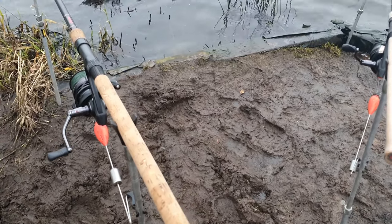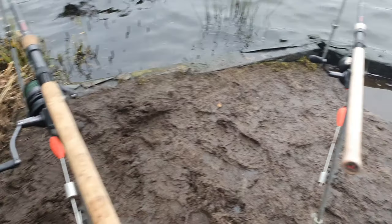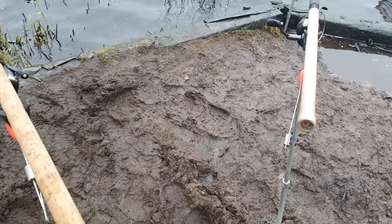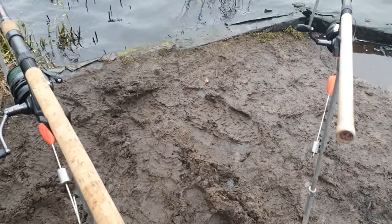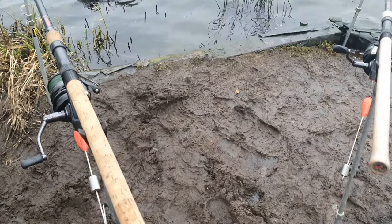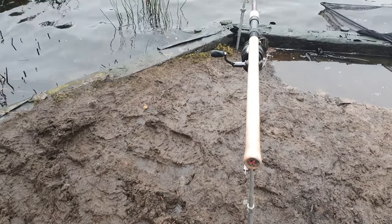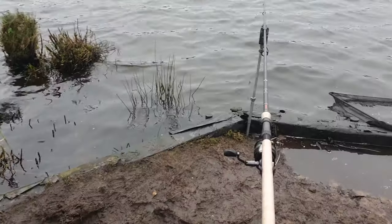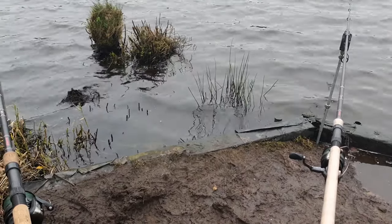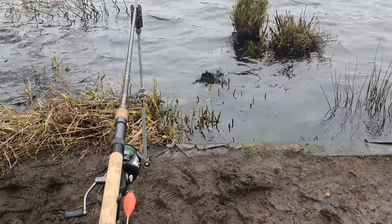So one comment that keeps coming up on the vlog, and I did mention it I think in another vlog, is you'll notice the rods have got, one's got the wrapping on the cork and one hasn't. And that's because all the runs seem to be coming on this rod here. Once we get a run on that one and we know we've had a fish on each of them, then hopefully we can take the wrapping off. But when you cast your rods out, you always feel like one of them's going to go first. And I have edged me bets a bit today.